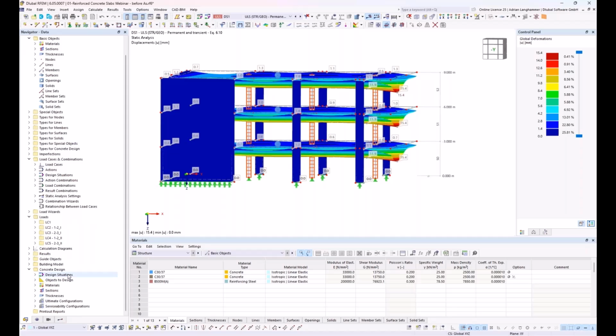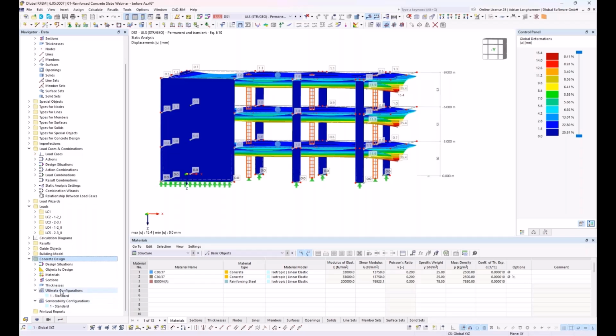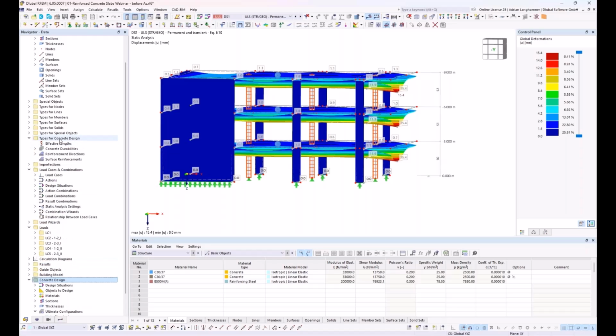The input for the concrete design you could find in, I would say, 3 main areas. There's an entry here in the navigator, concrete design, and there are, for example, the configurations with all the settings for the design checks, and also there's here an entry for types for concrete design with input for the surface reinforcement, for example.